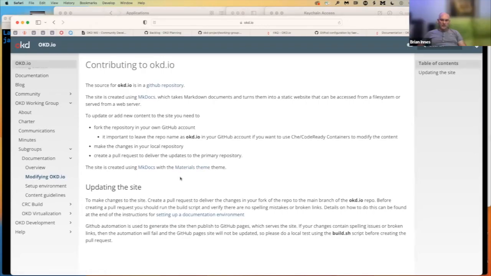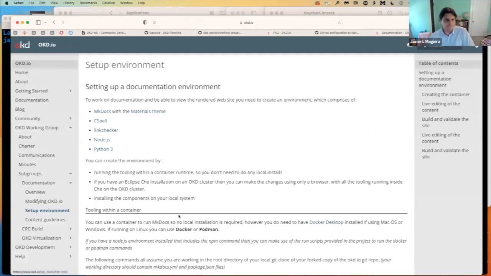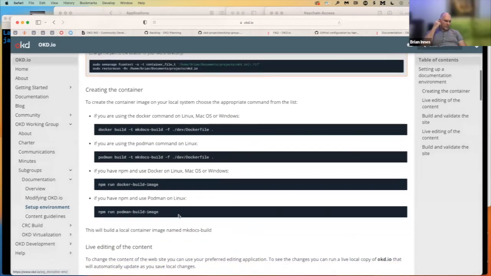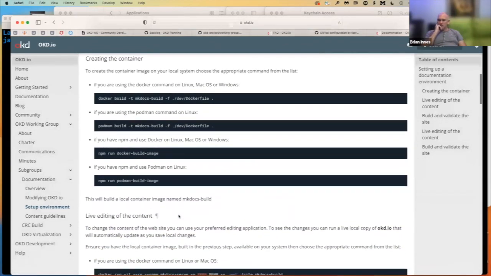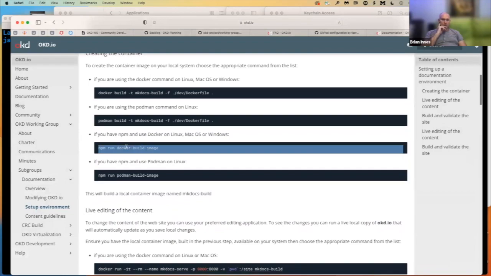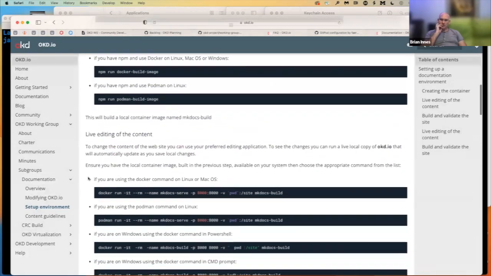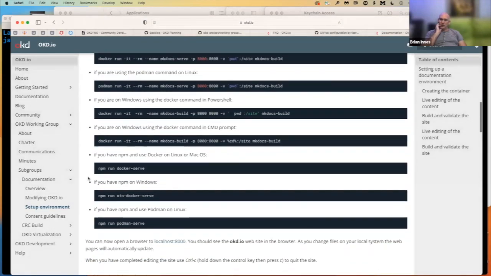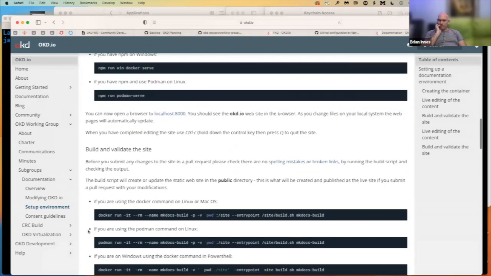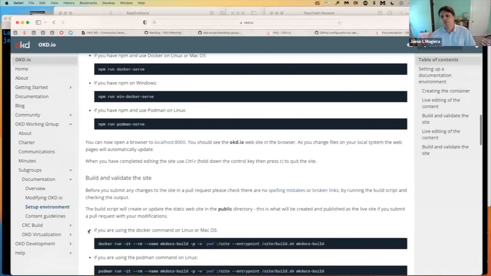If you click on setting up your development environment and go down to the bottom, you can just run npm run podman build, which builds the page, and then npm run podman serve, which serves the page. You can use either your locally installed Docker or Podman container run. So I feel like this is sufficient.